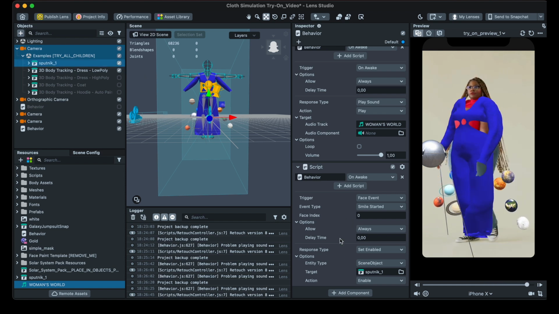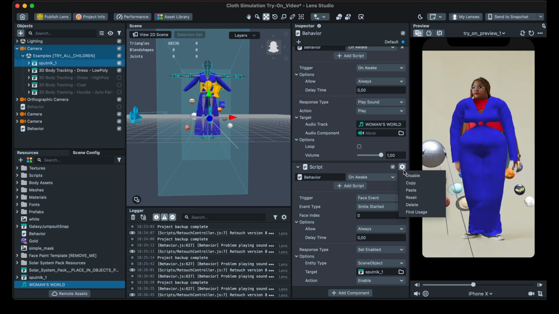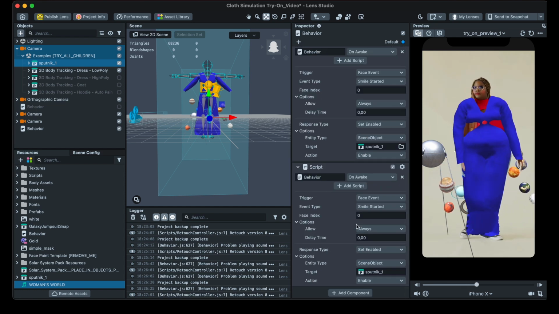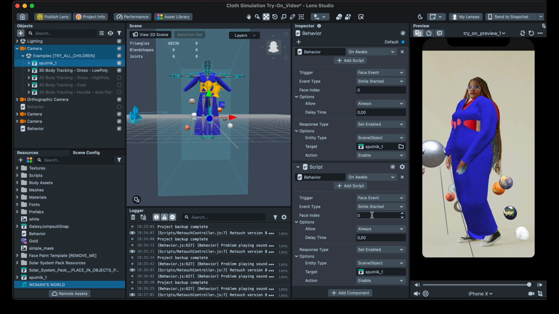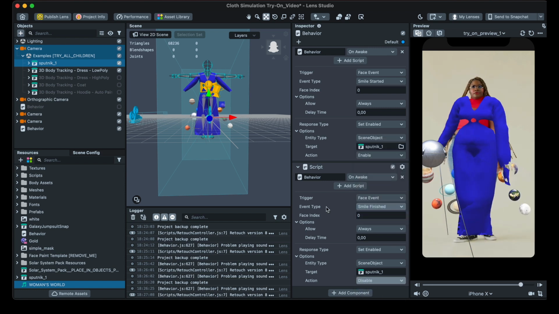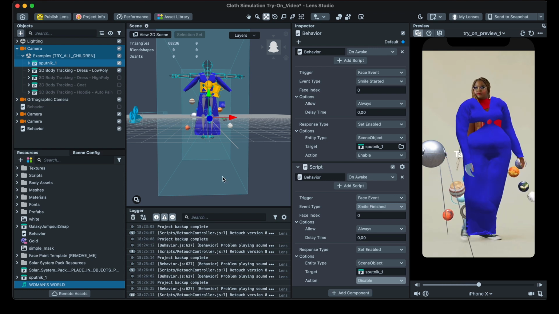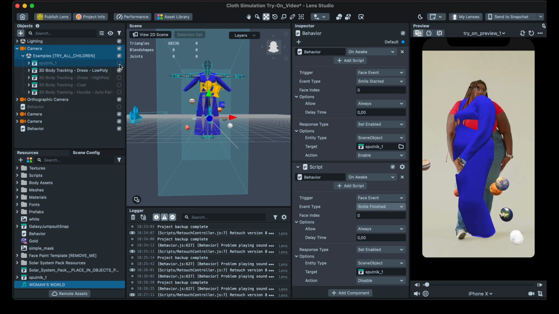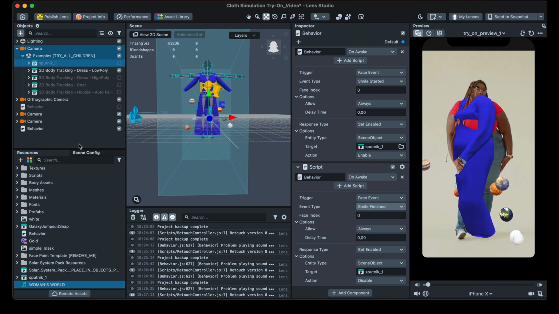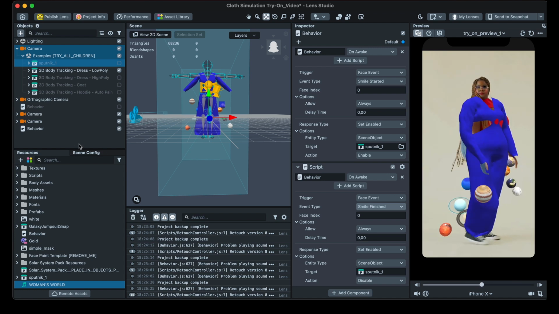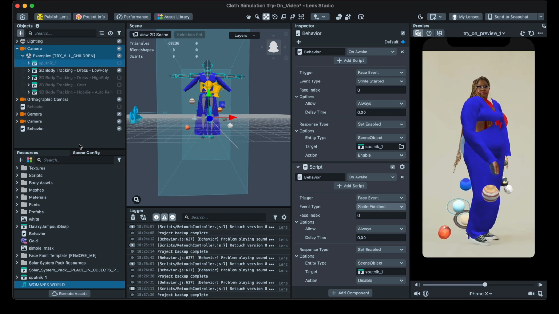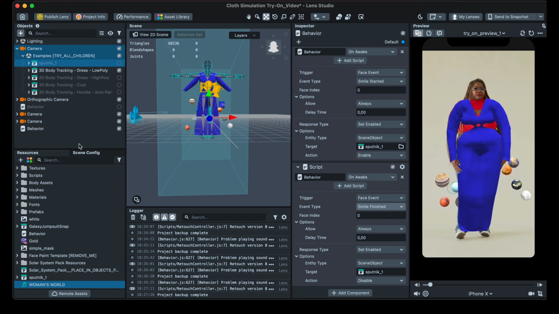So I have to make sure to add a new script again, so I will copy paste again, so that when the smile stops, Sputnik gets disabled. So on smile finished, Sputnik gets disabled. And the last thing I have to do is to uncheck Sputnik, so that Sputnik is not enabled, but if I smile, it's getting enabled during the duration of the smile, and if I stop smiling, it's disappearing. That's exactly what we've made.